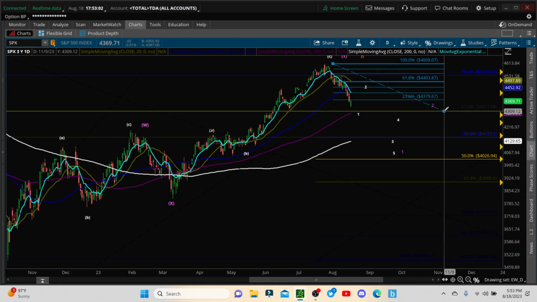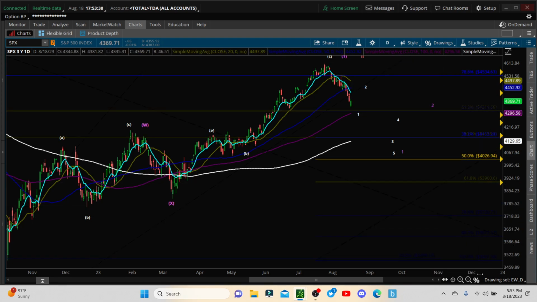And you see that's right where that wave 2, I have that wave 2 on there, and that's the 50-day moving average in that resistance zone there as well. Now, the 618 retracement is much deeper. This type of move that I'm looking for, I'm not sure we're going to make it that high, but we will be ready for any price action up there. It's also the 4,500 area, and that's going to be a good resistance zone as well if we happen to pop up into that zone.